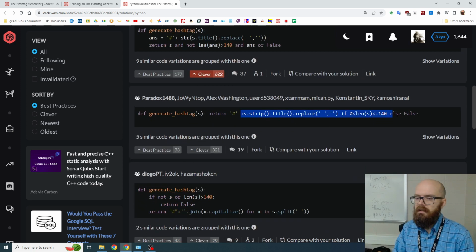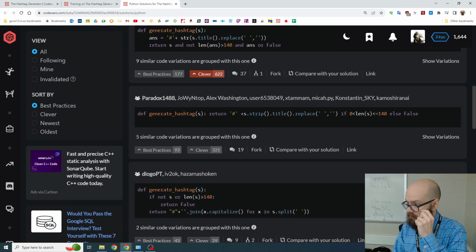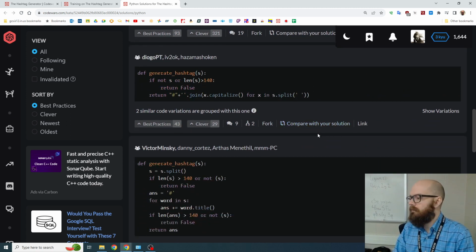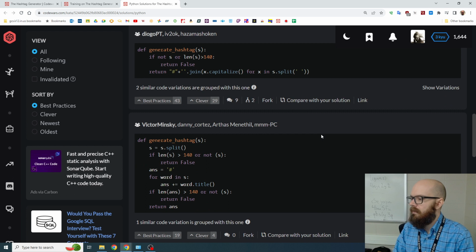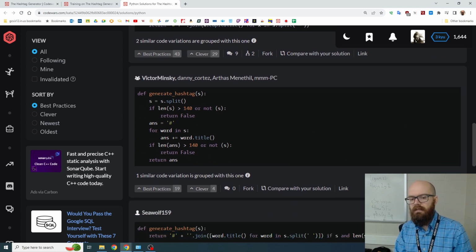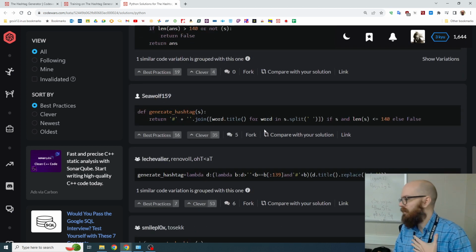This next one, they even put the title in, or the strip in there, which probably isn't necessary, but you never know. It's a good habit. And if we scroll down, we'll see a lot of variety in the little things. Like we'll see strip, title, capitalized, but they're all doing the same general process. And we'll see some check for the length. By the way, some of them do it wrong and they check for the length before hashifying it, and apparently it still works. So the tests are not really ruthless in checking for that. But we know in our hearts that we did it right.